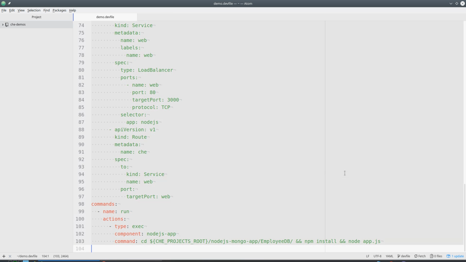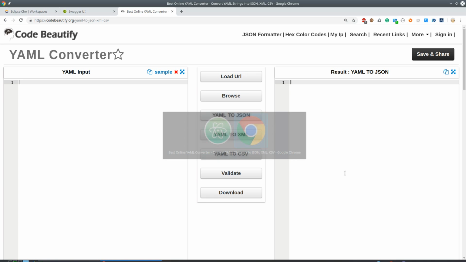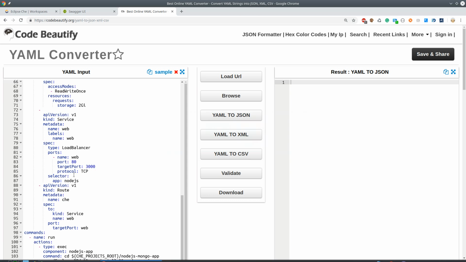I am taking this YAML and I am going to convert it to JSON. It's a common practice for REST APIs to consume JSON, and we are going to make our UI convert JSON to YAML and vice versa for users.